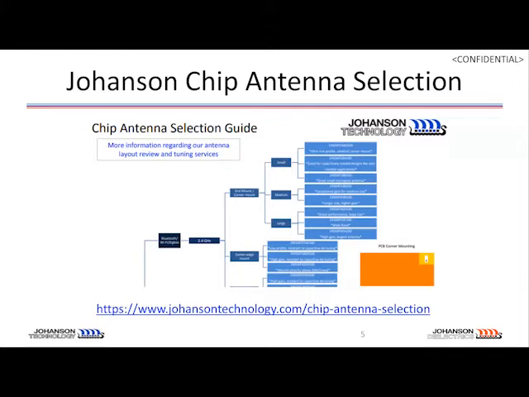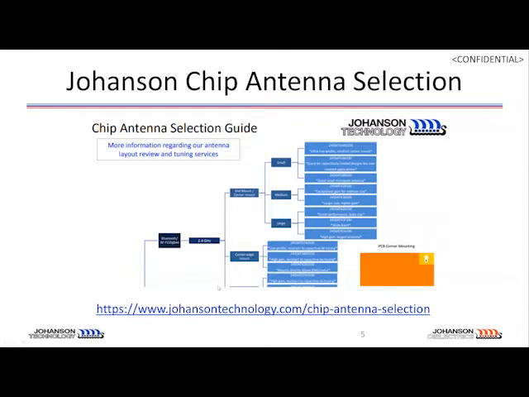It starts with what frequency it's going to operate in, and what the shape of the PCB is, and on a more granular level, whether it's going to be mounted on a corner of your PCB, in the middle of your PCB, or if it's a circular PCB, whether it's going to be mounted tangentially or in an angular way.